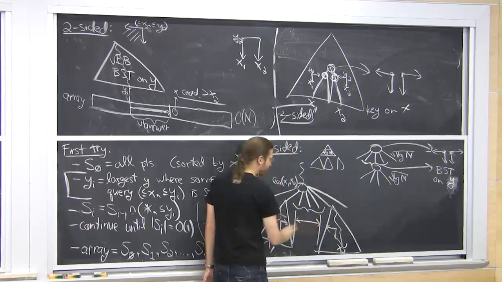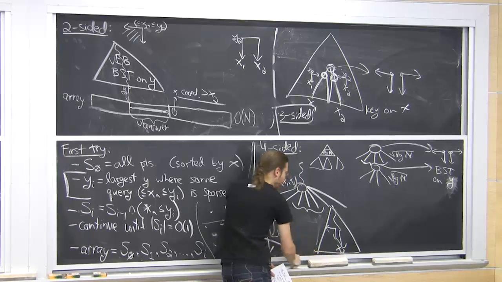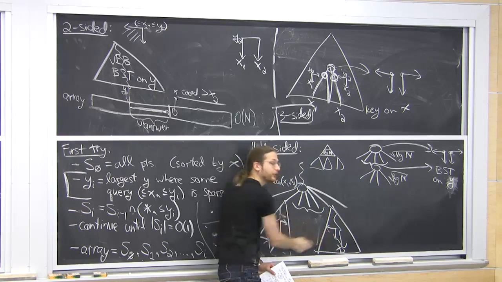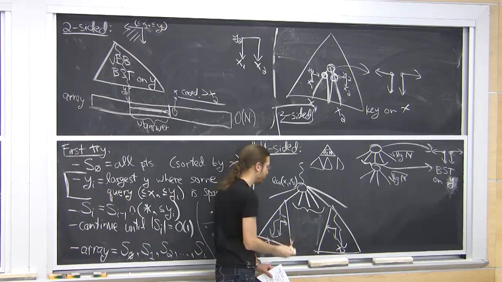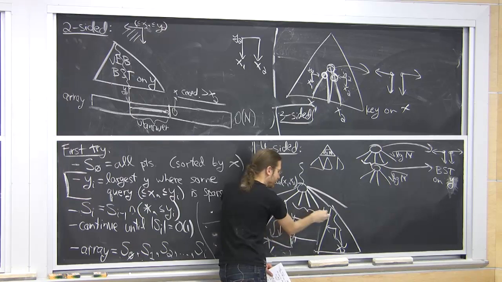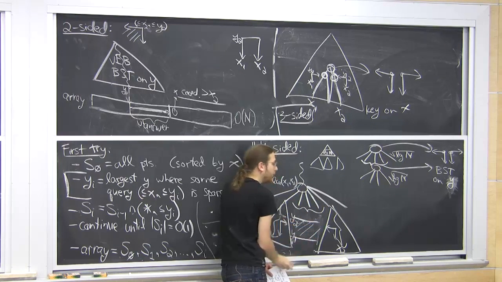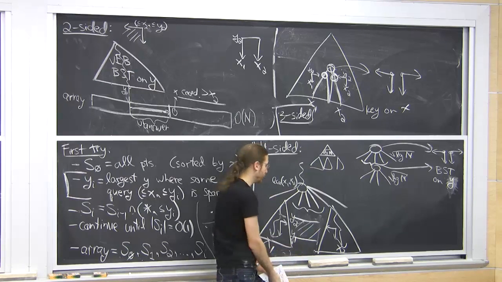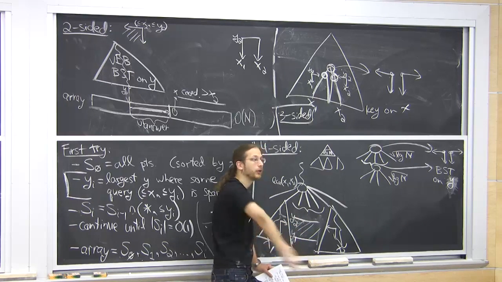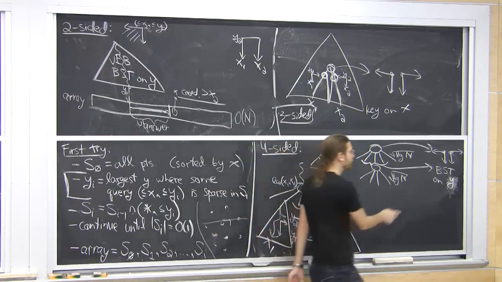These points I've got sorted by y, so I should draw it the other way. Right? These points we already know are in between x1 and x2 in x. We've already solved the x problem here. So now I just need to restrict to the y range from y1 to y2. In these trees, these already match in x. I just need to make sure they match in y. So I do a regular 1D range tree. I search for y1, search for y2, take all the points in between. This is cheap if I just have a regular old binary search tree.